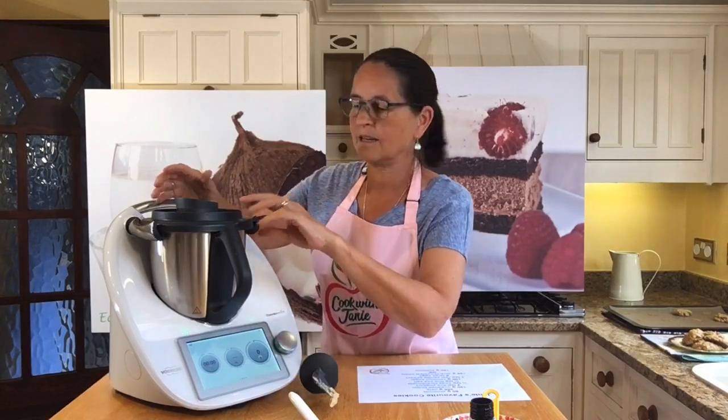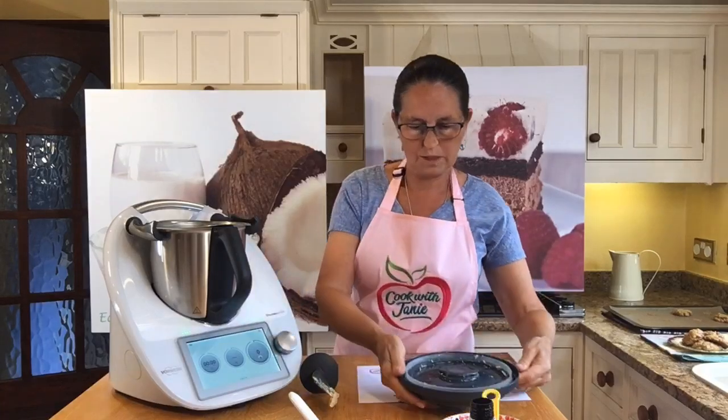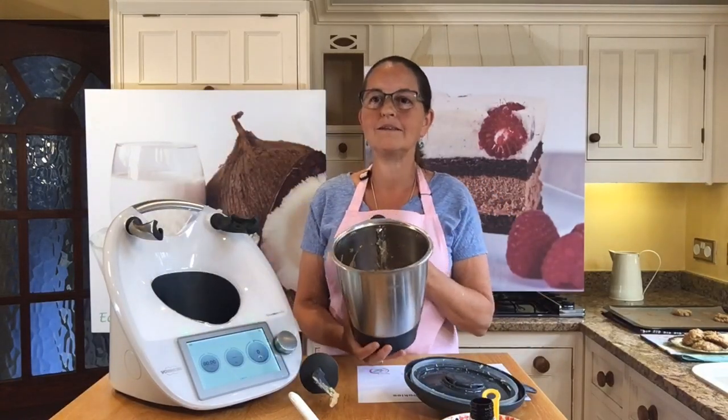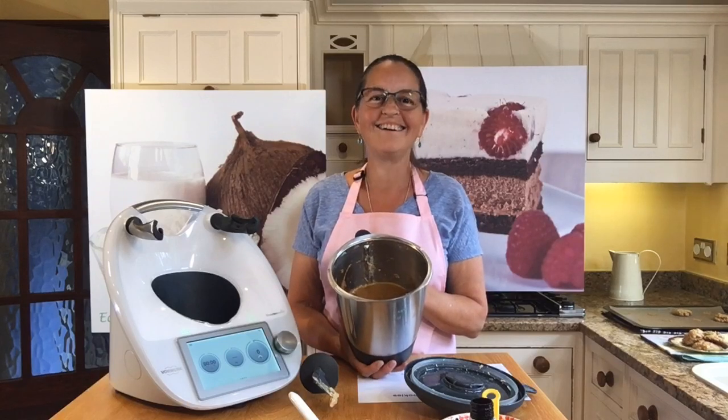So the next thing I'm going to add is my oats. Do you want to know how the voting is going, Janie? Yes, absolutely. So far, Sultanas is winning by 1 vote. Oh!